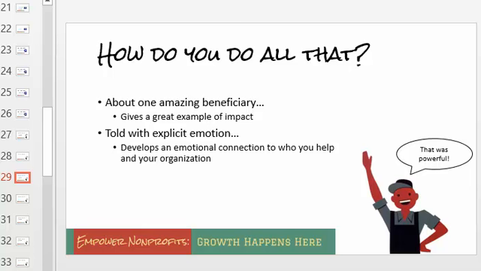You also want to tell your story with explicit emotion. It is not enough to convey the facts and chronology of the story. Remember, you have to make your reader feel something. And to do this, you have to get them to empathize with this beneficiary. You have to put them in their shoes and get them feeling the same emotions your beneficiary was feeling throughout the story. Done well, and your readers will develop a strong emotional connection, not only to the beneficiaries you serve, but also to the work of your organization. Make that emotional connection, and they will be primed to take action. And that is when you give them your single, compelling call to action.